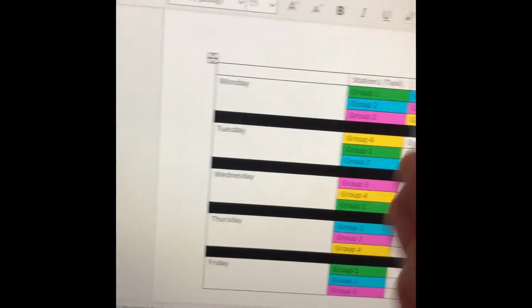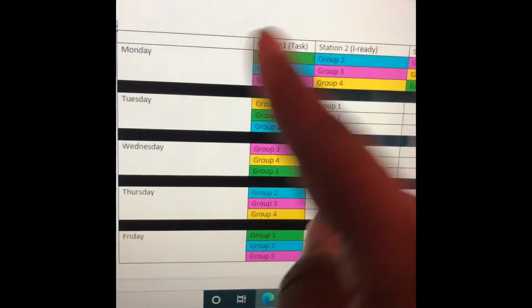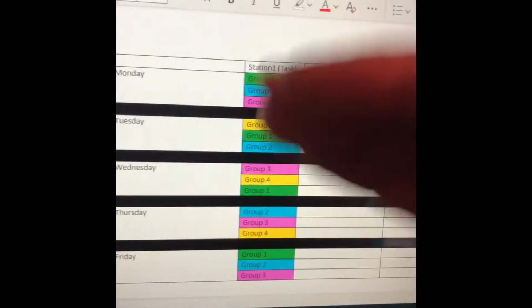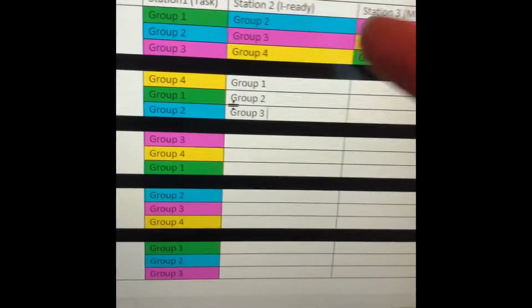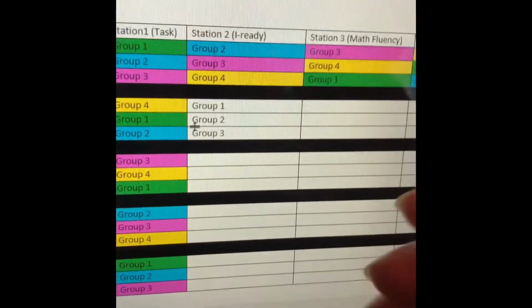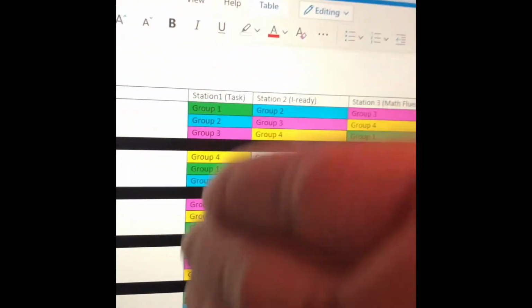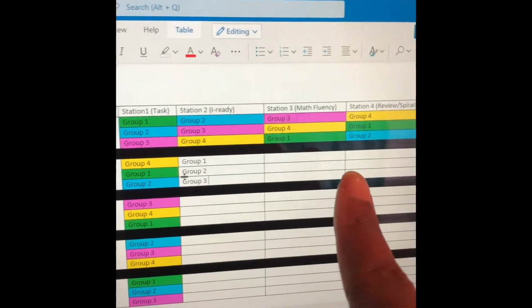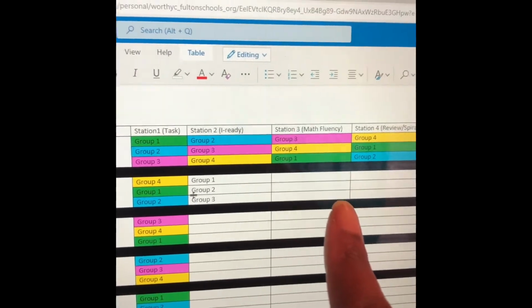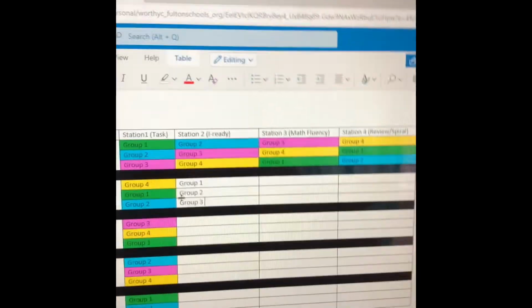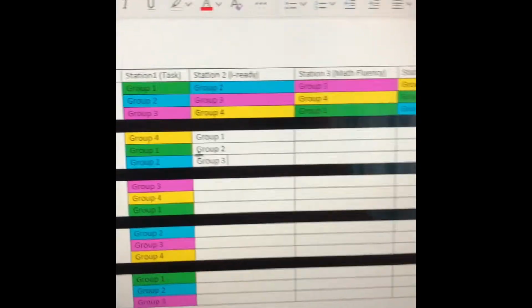However, we just did one station at a time. So station 1 on Monday, I put group 1, group 2, group 3, and then kept going, group 4. Then went back to the top and kept going this way. Then station 2. Now, instead of starting at group 1, it will be group 2. So it's going in sequential order down the station as well as this way. Vertical. So it'll continue to go that way horizontally.